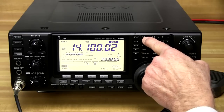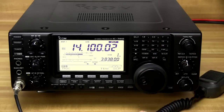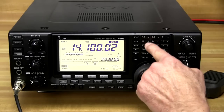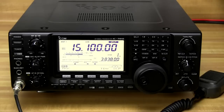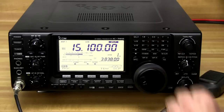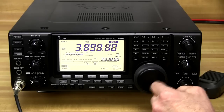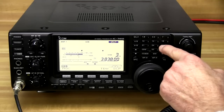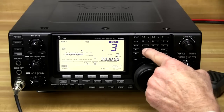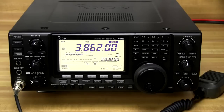We can select the 1.8 MHz band, 3.5, 7, 10, 14, 18, 21, 24, 28, and 50 MHz, since this rig covers six meters. It's also a numeric keypad here, one through nine with zero in the middle. The band stacking features make it simple to change modes when you're operating more than one mode on a frequency, and you can use the general button to put the radio back to default. If you want to go to a frequency quickly you can use the F input button, then punch in the frequency on the numeric keypad — for example 3.862 and press enter — and now we've changed frequencies that quick.